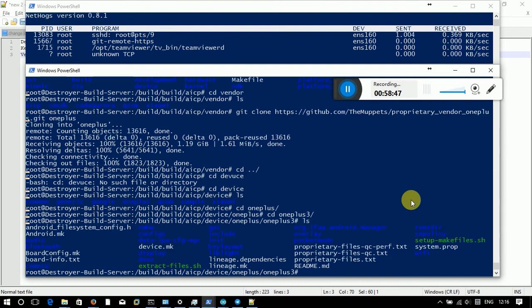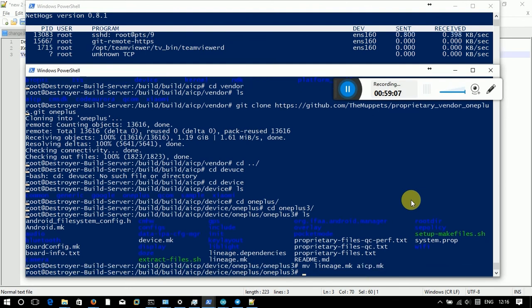First of all, we have to rename this lineage.mk to, like, OnePlus. It's not OnePlus, it's acp.mk. But anyway, we will proceed with acp.mk.